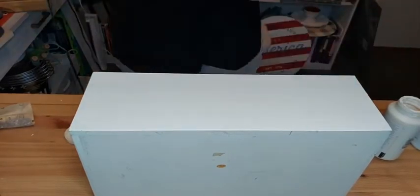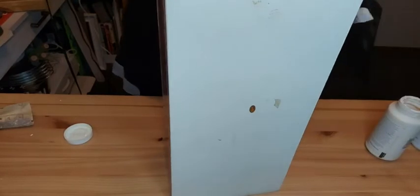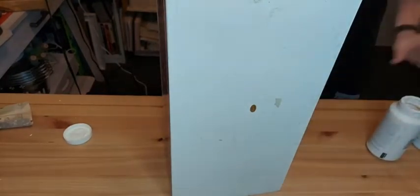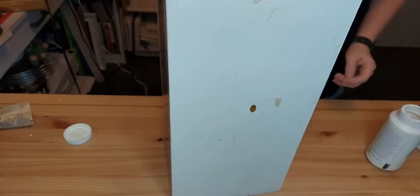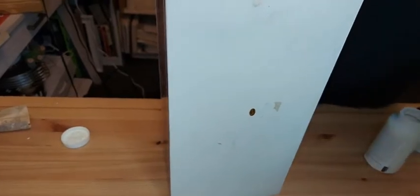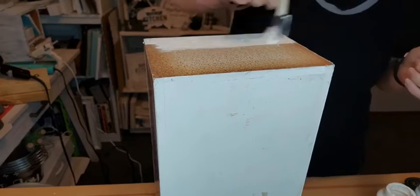So right now I'm just using ivory, and then I'm going to distress it a little bit with some of this nutmeg, this Apple Barrel nutmeg. So I'm painting the side of it really quick. It's out of camera. Let me see if I can raise this up so you're not just looking at the bottom of the box.